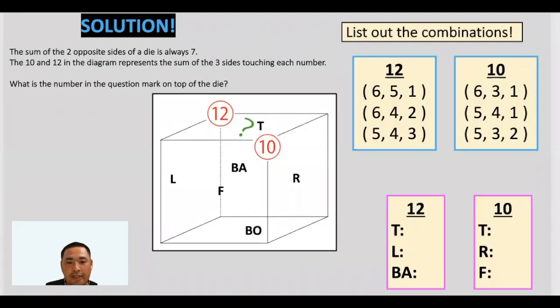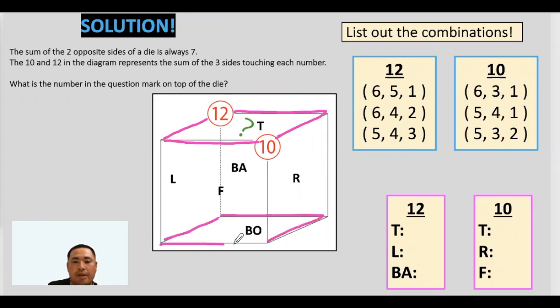Hey guys, so the first thing I did in this problem was, because it's a 3D shape and the faces could get kind of confusing, I labeled each face. So up on the top here, that's the face we're trying to figure out the number for. So I labeled it T for top. The bottom one here is BO. And then the front side facing sort of out of the screen is F. And then the back side here, I labeled it BA. Now the two sides are going to be your left and your R.